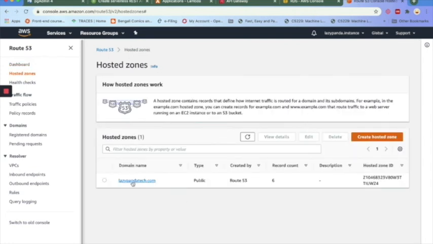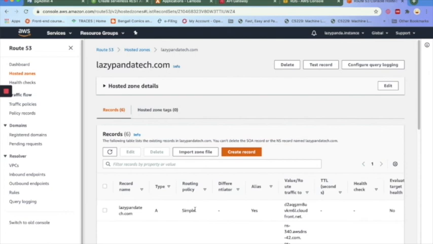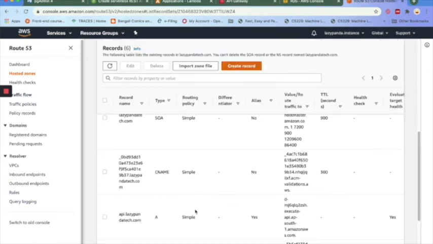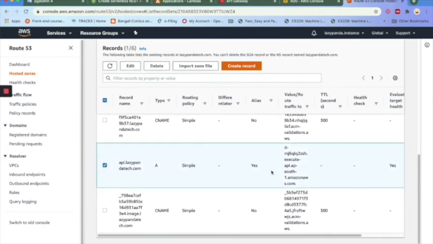I already have one hosted zone, so by going to the details, you could delete the particular subdomain as well. So this is all about it.